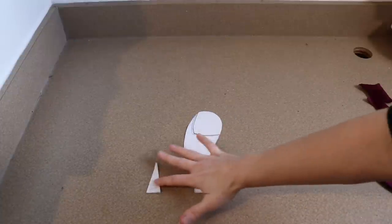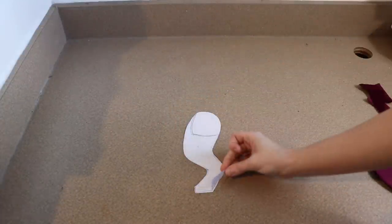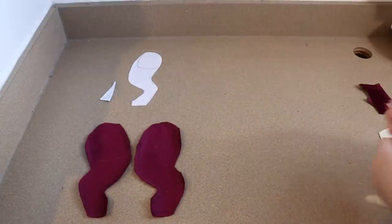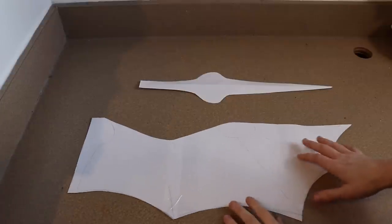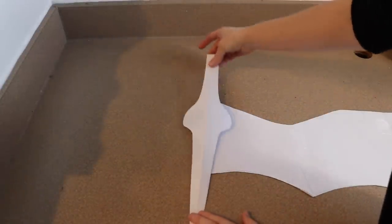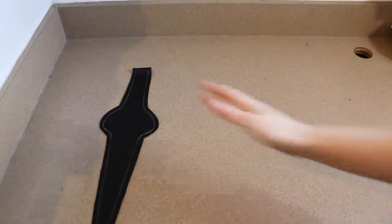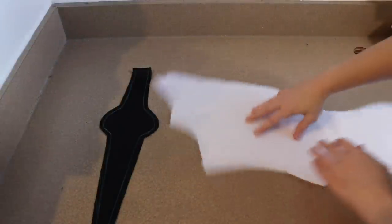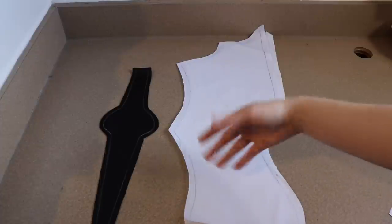Right here are the pattern pieces for our back legs. I actually changed this up a bit — those little triangle pieces I ended up not using, so we just used the top of the leg and the inside part of the leg. And lastly for our patterns, we're going to need our wings and our back piece. The back piece is going to be kind of small — we mainly need it so there's a bit of a gap between the wings. For the wings, we're going to use this to make the top and bottom half. I ended up just cutting out the back of the wing the same way. The underside of the wing is going to get painted so we get all the nice coppery colors and spots, and then the back side of the wing is going to be black.